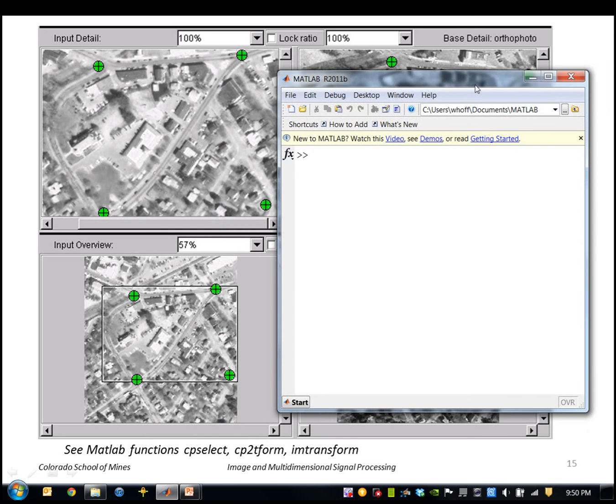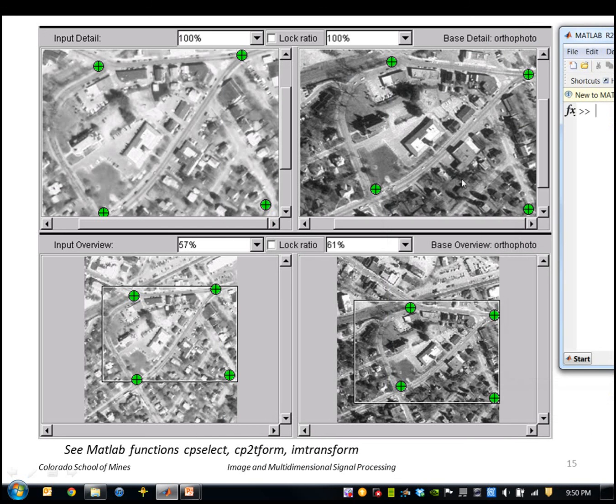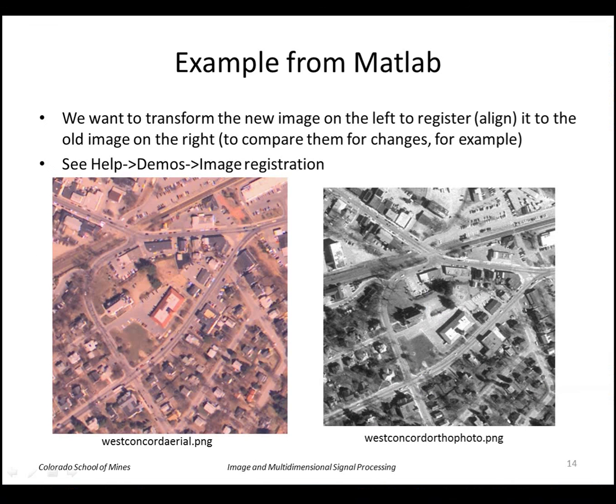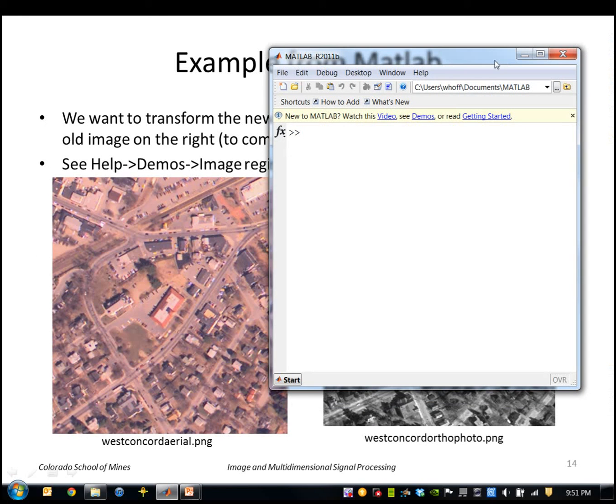Okay, so let me go ahead and read in those images.